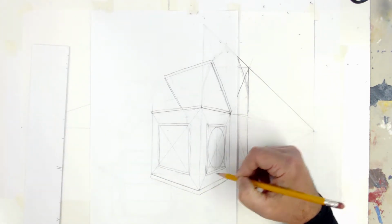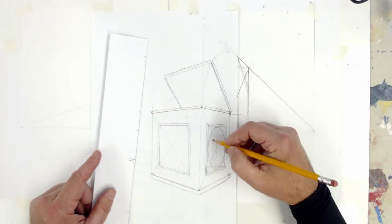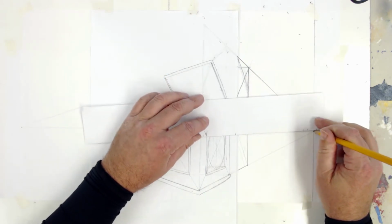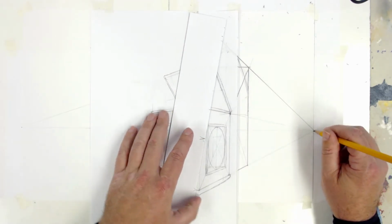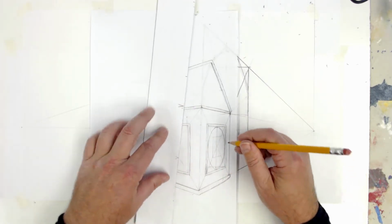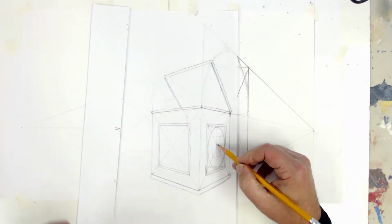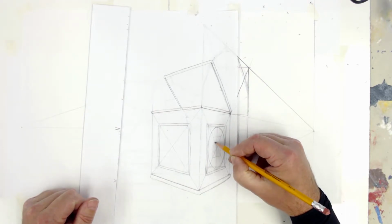Okay, so that's an outer sphere. Now we're going to put an inner one in here. So I'm just going to say, okay, how big is it going to be? I don't know. Maybe about this big here, right? So I'll go back to my vanishing point. So here, and here, and that will get me a square inside the square. And there again, I think that this is something that I could probably fake. Just right there.